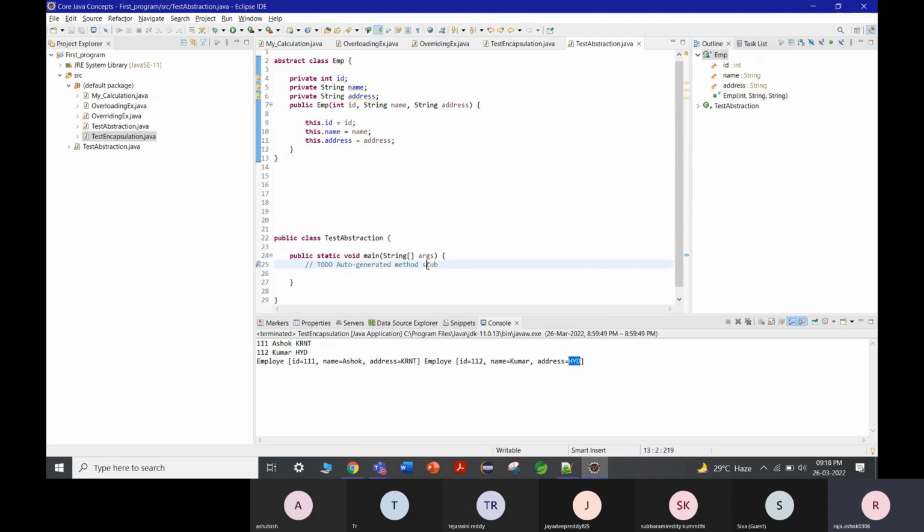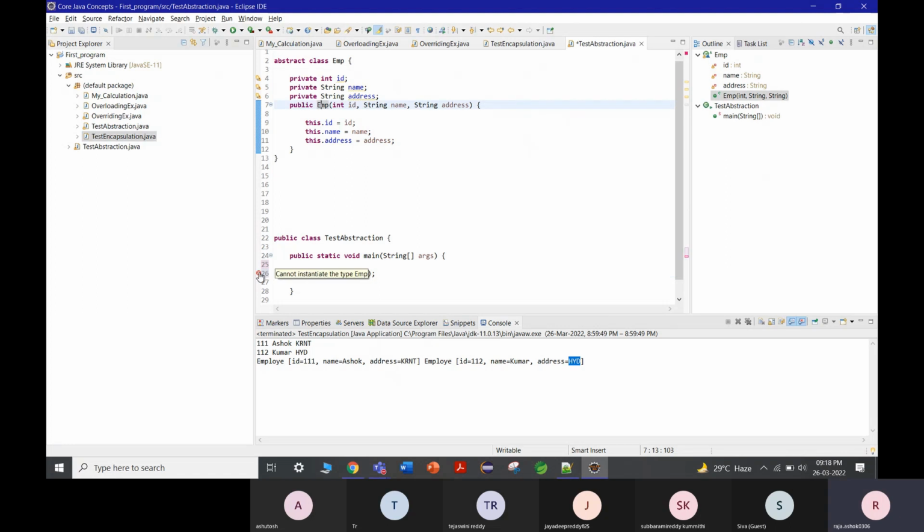So now let me check whether I can create the object for this employee class in the other class. What is the class name? EMP, right? E is equal to new EMP, since I have created the employee constructor to instantiate with.